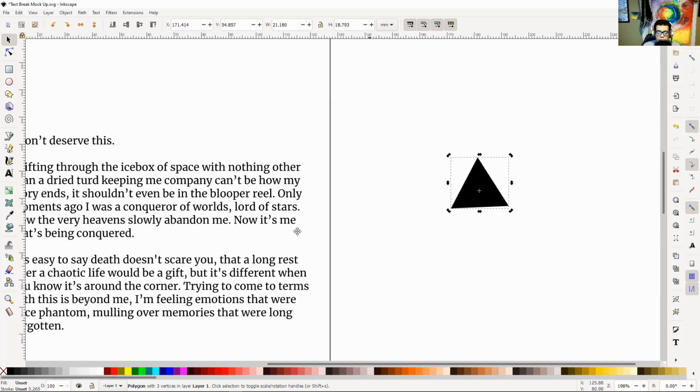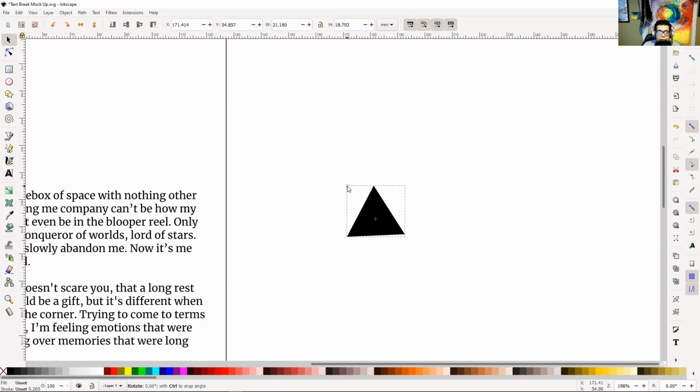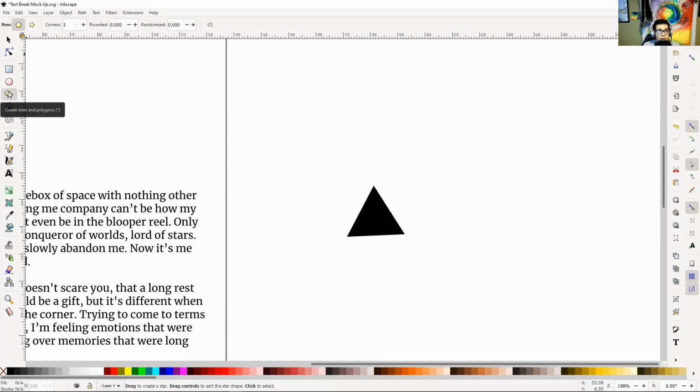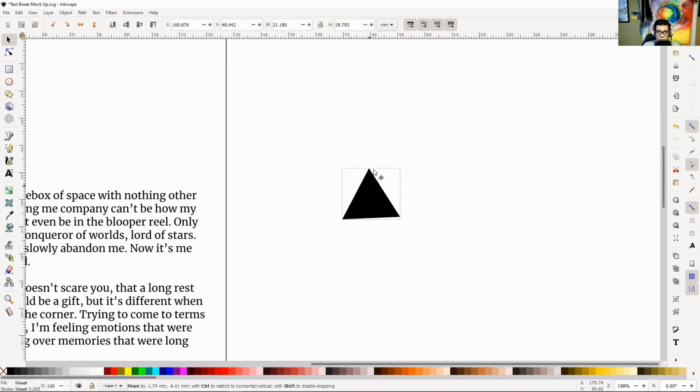So we're going to make one of those right now. Now, again, for size, don't worry about size. So just to restart, to make a triangle specifically, you go to the polygon, which is the third shape down. You click on regular polygon instead of star, because you can make stars, and you make the corners three, for, in this case, a triangle. In order to go back and click any object, the hotkey is S. You just click on it to be able to move it around and manipulate it.